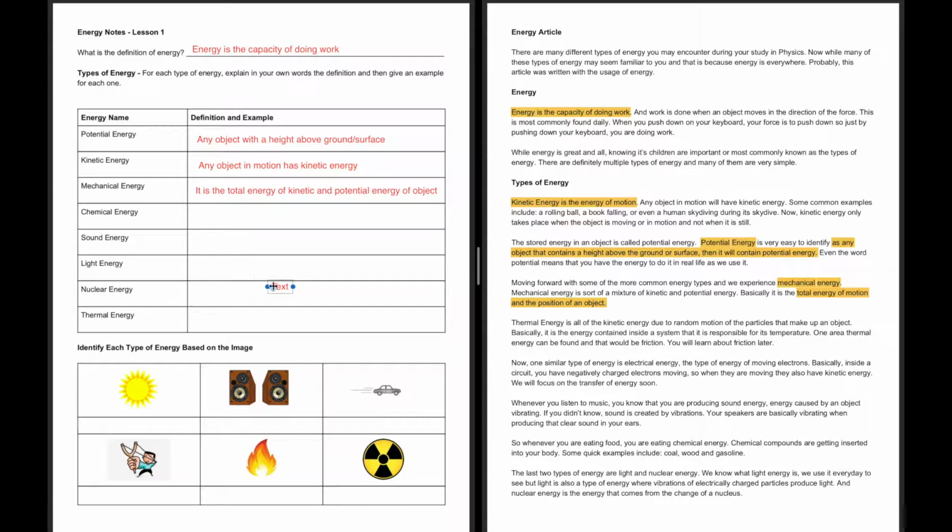Let's move on to chemical energy. Now you can see that nothing's in order here technically. It's a little in order, but chemical energy is not in order. We had potential before kinetic, and that is it. Just finding the words, you might read something that was not required, but you actually may gain knowledge. For instance, when I was trying to find potential energy, I actually read kinetic energy, so now I know where kinetic energy is, and I can increase my speed on this. So, chemical energy. Where in the world is that?